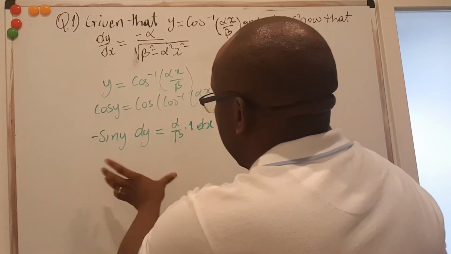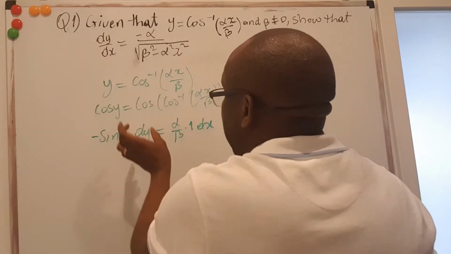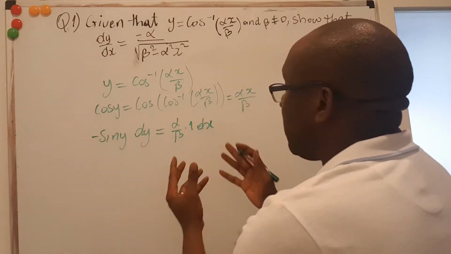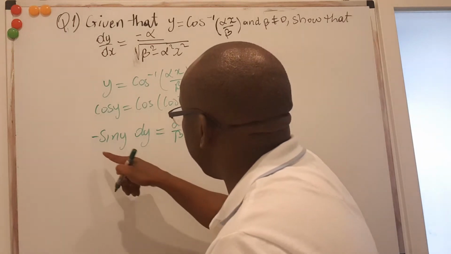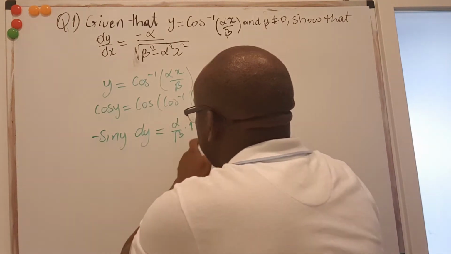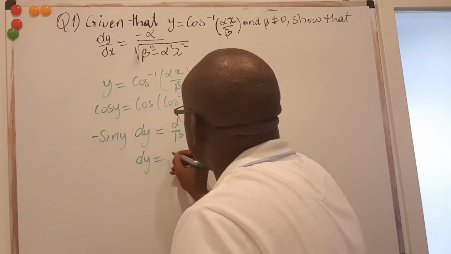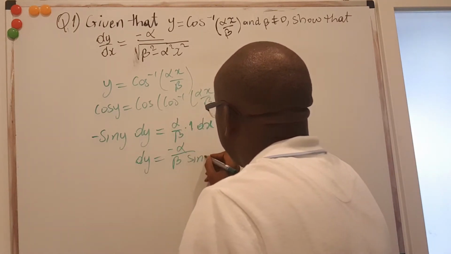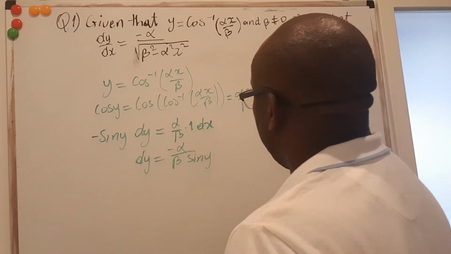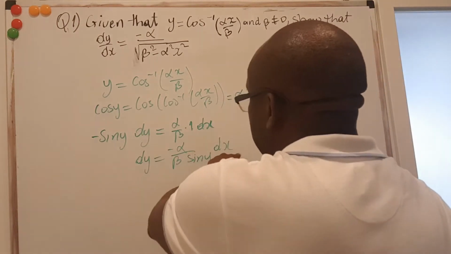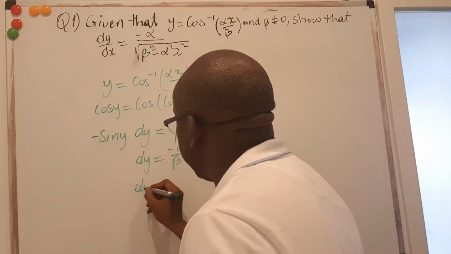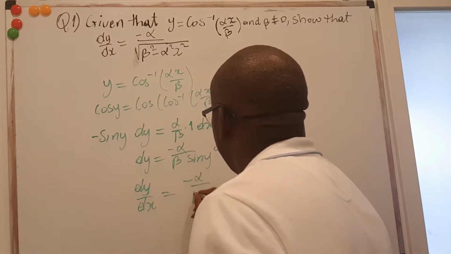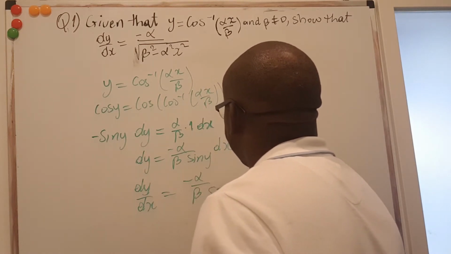So if that is the case, then I'm left to fix this to get dy dx. I have dy hanging somewhere. I have the dx on the other side. So I try to take it into the salon and make it beautiful. So what do I do? I divide both sides by minus sine y. Then it comes this way. So I get dy is equal to alpha. I just put the minus there. The minus is coming from the sine y. Please, just for it to be beautiful. And my dx is there. And I take the dx and divide it here. So I get dy dx is equal to minus alpha all over beta sine y.